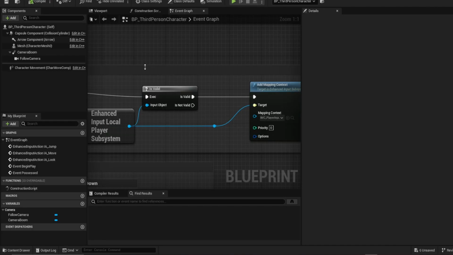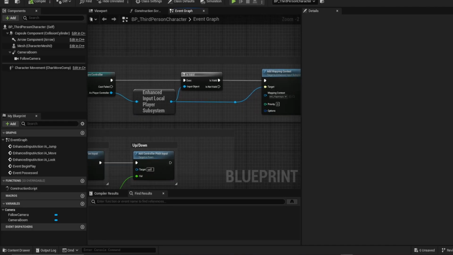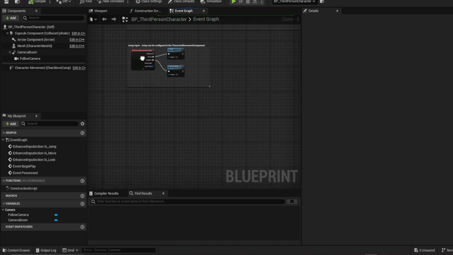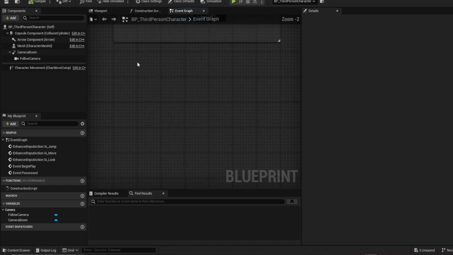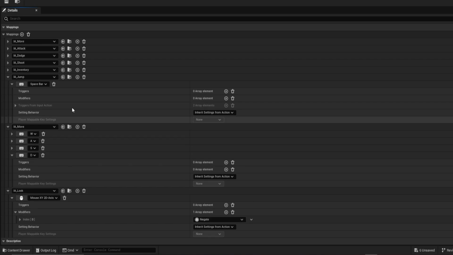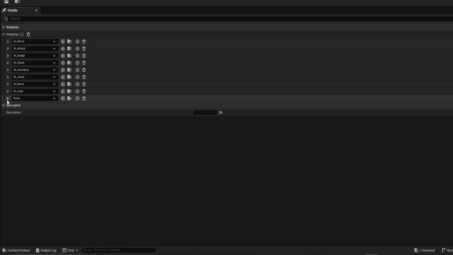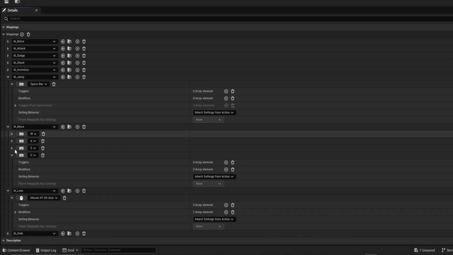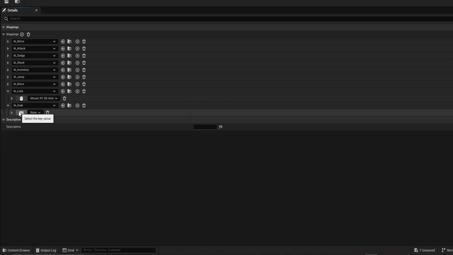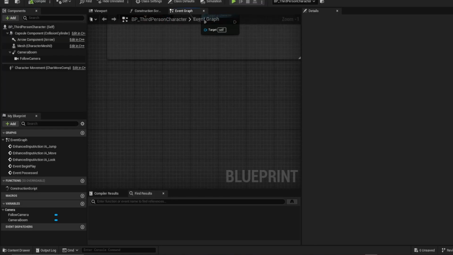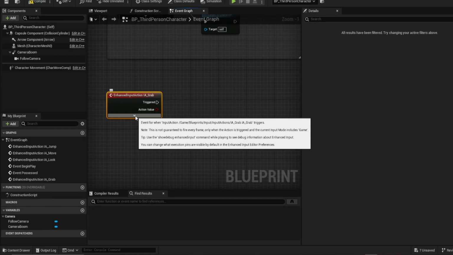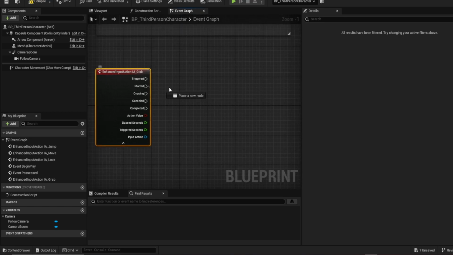Compile and save. So close that, and on your third person character, we're just going to go ahead and put this on both, but you want to do player input. So let's go ahead and add one more and call it IA grab. It's not the best title for that, but it'll do for now. So IA grab, and we're just going to do E, and let's go ahead and go to third person and do IA grab. Open it up, and then we're going to go to started for each loop.